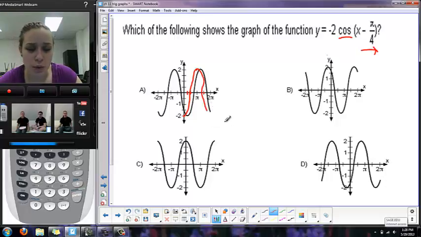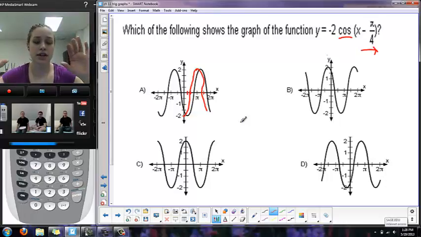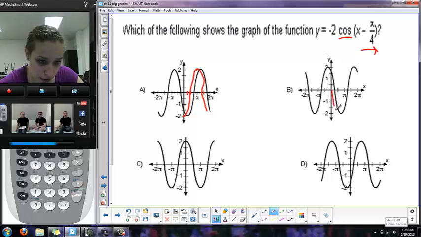Okay, so what I can do is say that because everything got shifted to the right, what if we bring it to the back a little bit? It looks like this one would have been going right about like that. This wouldn't have been really centered on the axis. It would have kind of looked like this. This one got shifted, so it would look like this. So that's why questions like this are really, really difficult.